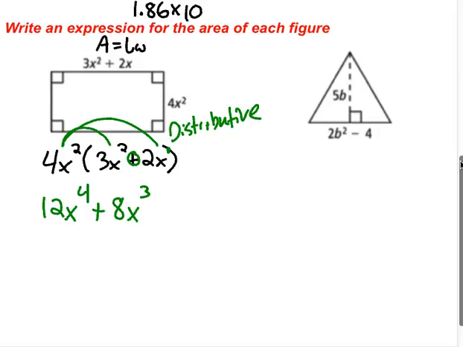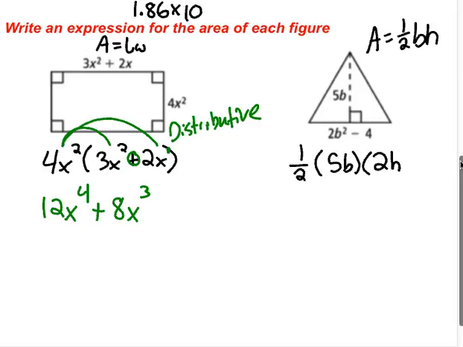So for this one, area of a triangle, hopefully you remember in geometry, area of a triangle is 1/2 times base times height. So 1/2 times the base times the height. I said that backwards, but again, you know multiplication doesn't matter the order that we do it. We could also do the height times the base, right? This is another distributive property. Notice this subtraction within here.